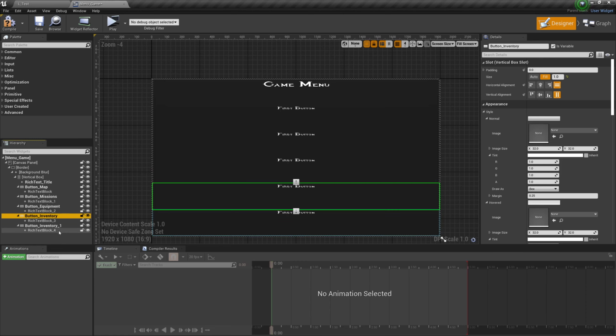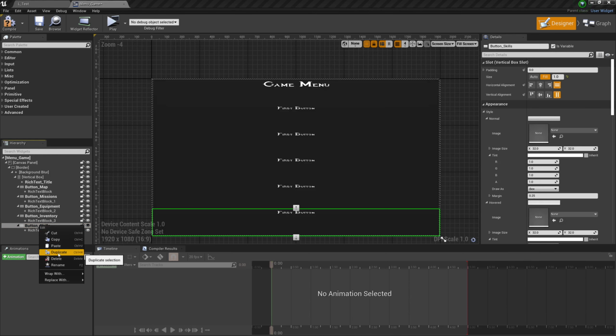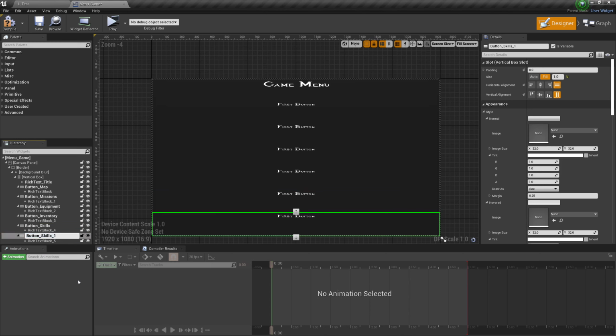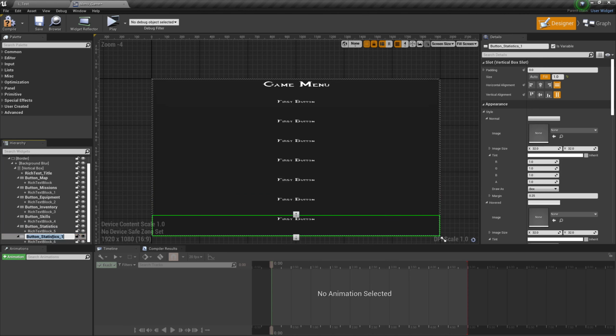Duplicate again. And this will be our skills menu. This will be where we use the skills earned from gaining experience levels, and experience is definitely a video that's coming up soon, along with inventory as well. Next up is statistics. This is where the player would go if they wanted to see, say, how many steps they've walked. Now, I'm not necessarily going to do steps, but there's time played, which Unreal is very happy to provide us. And then last up, one more duplicate, and we're going to call this one tutorials.